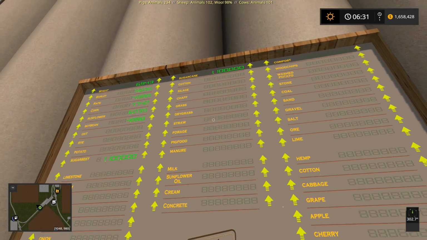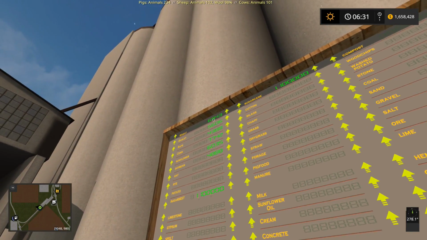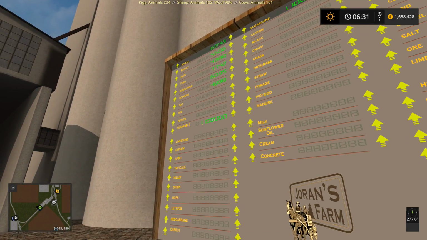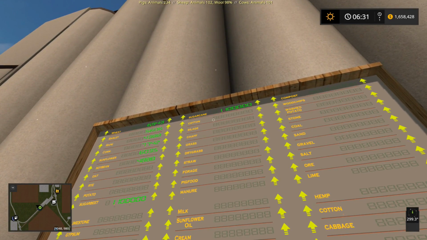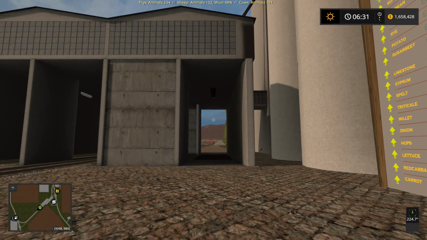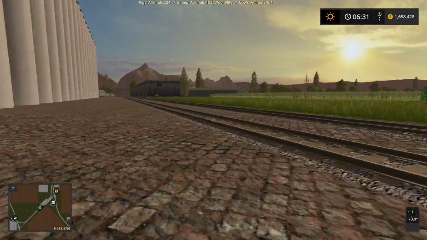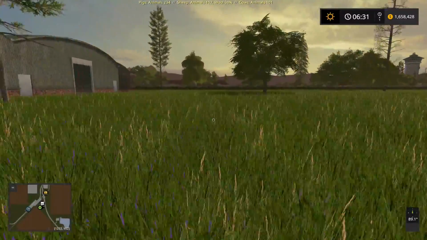But as you can see over here, I have a few products that are just basic products, but I brought 1 load of sugar beets and a train load, now I'm talking, of sugar beets and of sugar cane so that I can keep feeding that sugar plant. Now, I still have tons of sugar beets and sugar cane at my farm.